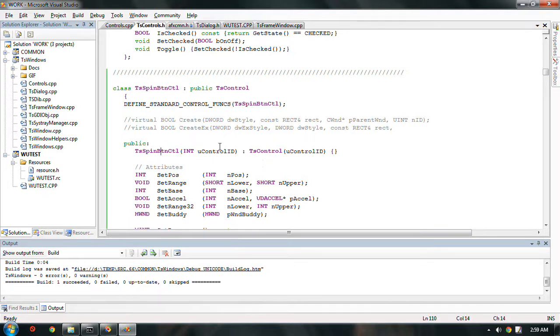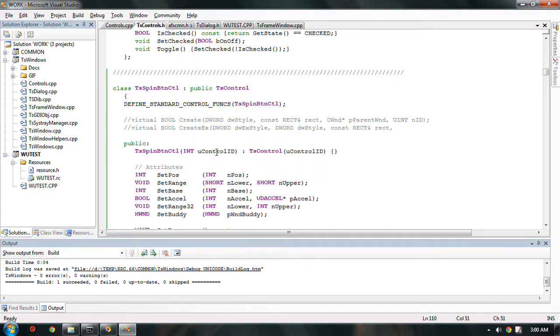Now there are a couple of things happening in the background to do with these controls, a function called register control, and that's the reason for all of this.